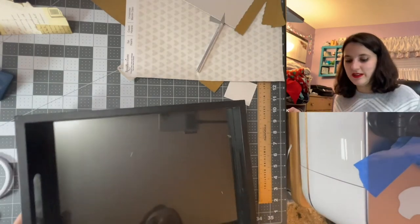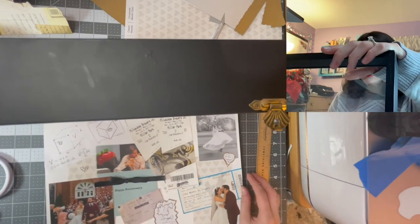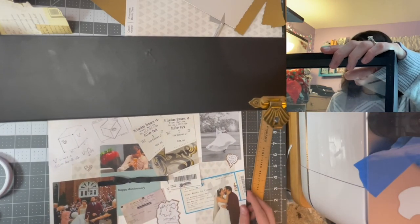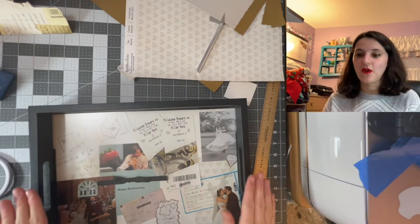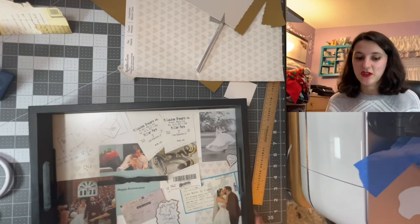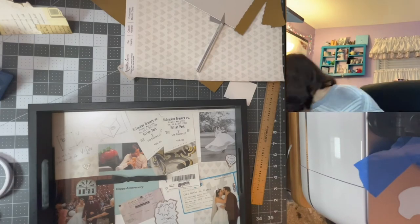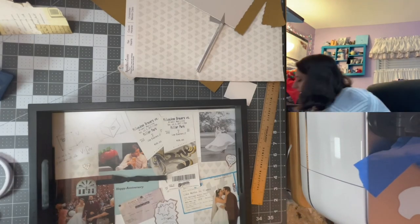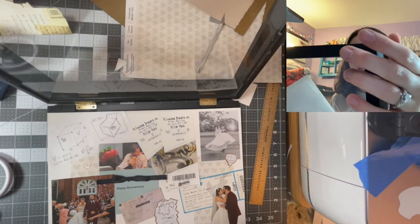Time to insert it. Now, if you can't find something like this at your, oh no, it's a little long. At your local store, you can also buy a picture frame and do it that way. What I'm finding is that this is a little long, so our measurements might have been a little off, which is okay. We could just trim.